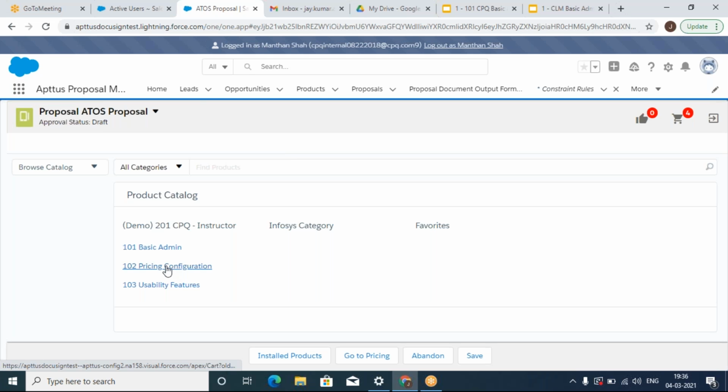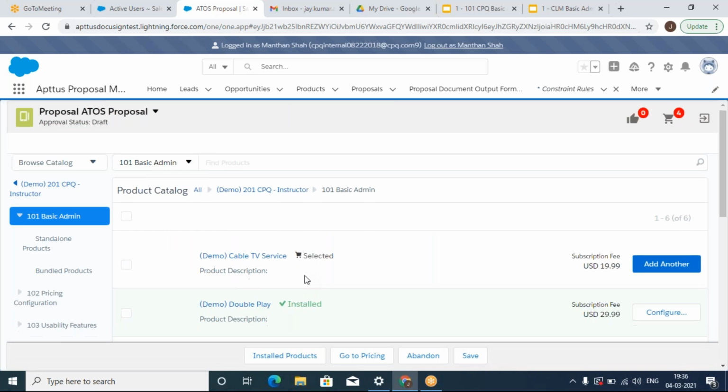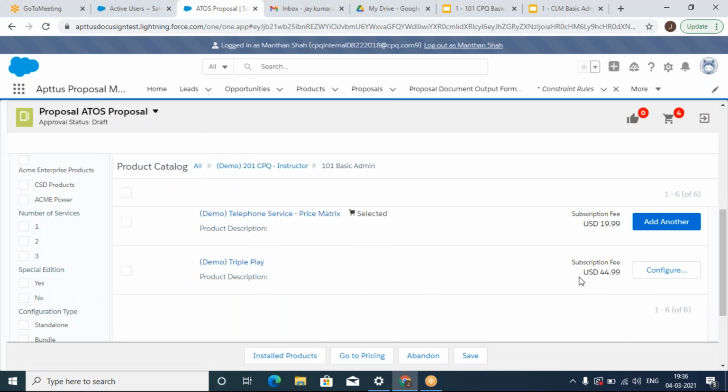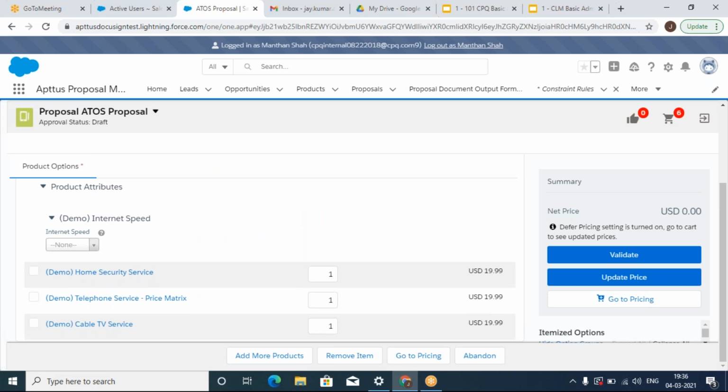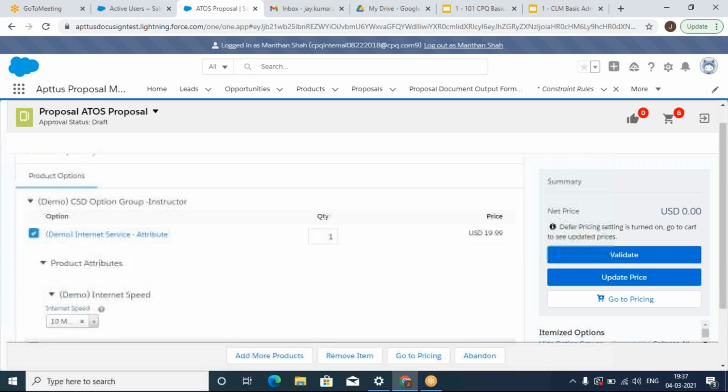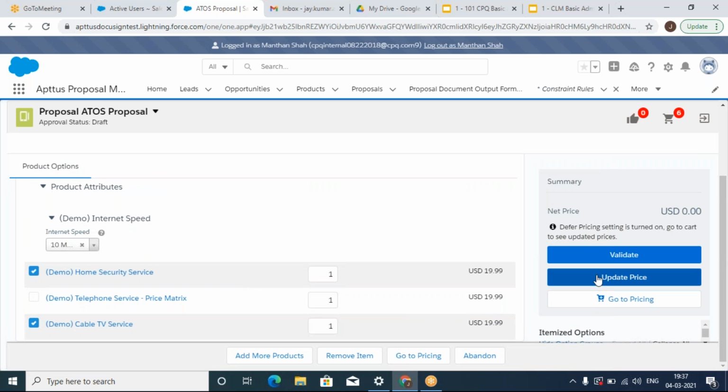So now I will add triple play. Okay, so I'll click on configure. So I will select this triple play and click on update price, and then go to the cart.